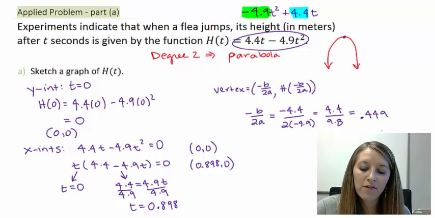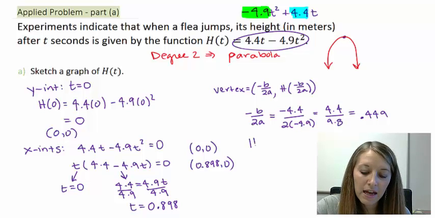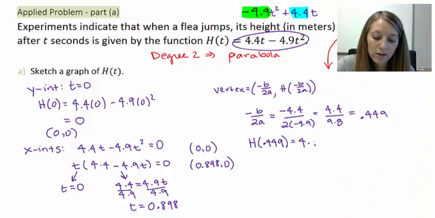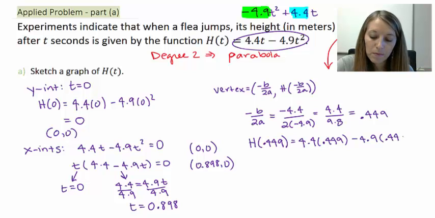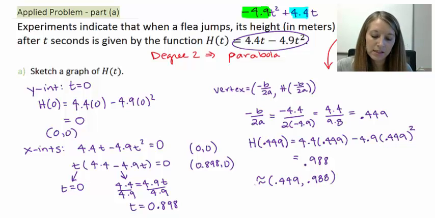Now, that gives me the x coordinate on my graph. If I want to figure out my y coordinate, I take that and I substitute it back into my equation. h(0.449). And you can round it to whatever decimal place you think is appropriate. I just chose 3 here. So, if you did something a little more or a little less, that most likely would be okay as well. So, we're doing approximations here because these are decimals. So, I'm just going to do this in one big swoop and do all these calculations at once. And I find that my answer gives me 0.988 if I were to round it to three decimal places. So, my vertex is (0.449, 0.988). And that is approximately because I did do some rounding there.